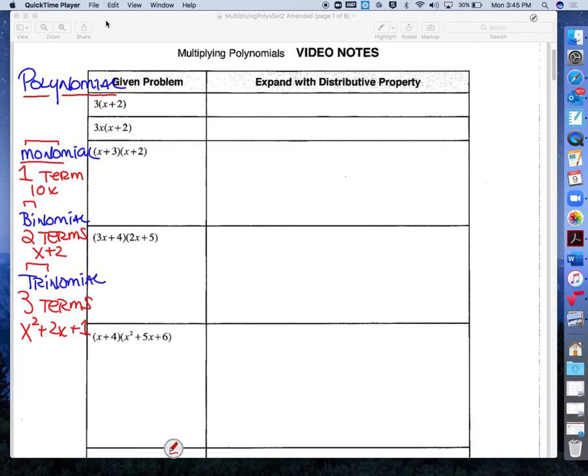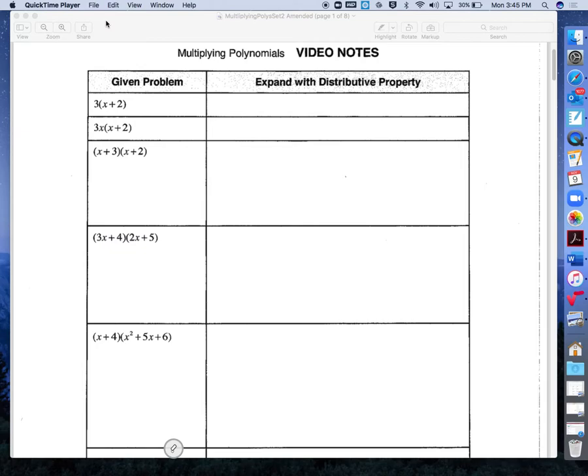Anything more than 3 is just simply called a polynomial, the prefix poly meaning many. All like terms have been combined, and it has a special name when it's one term, a special name when you have 2 terms, a special name for 3 terms. Anything more than 3, we would just simply call a polynomial. And I will be using these terms throughout the video, so I just want us to have a common body of language as I'm talking. I'm going to erase this and get into the process.